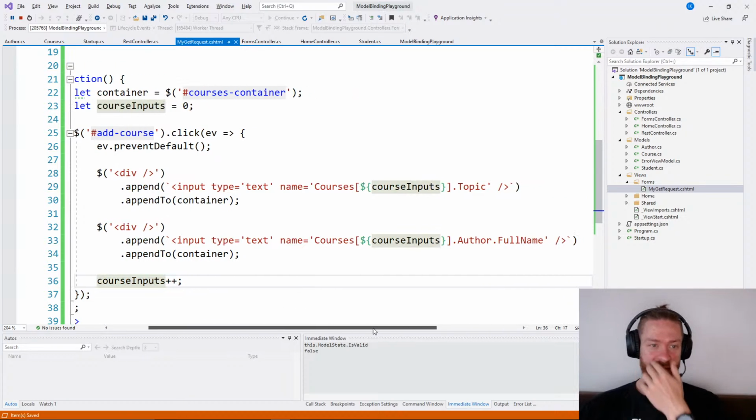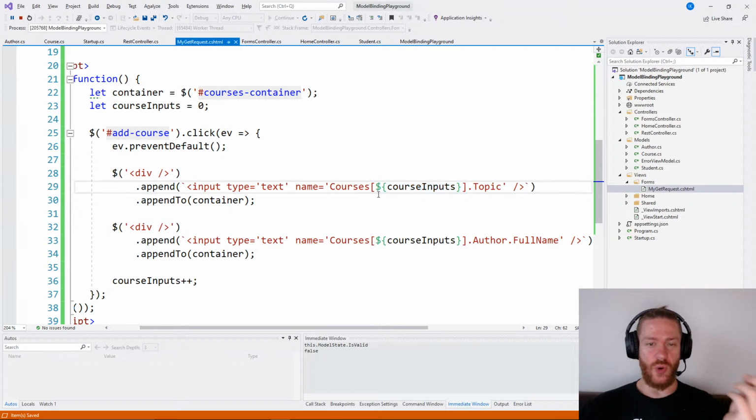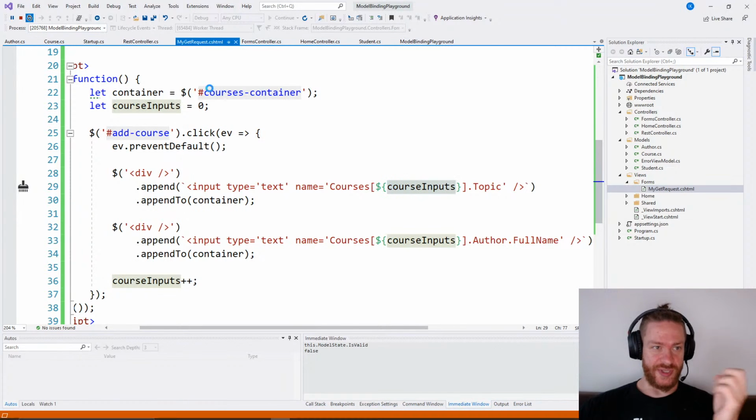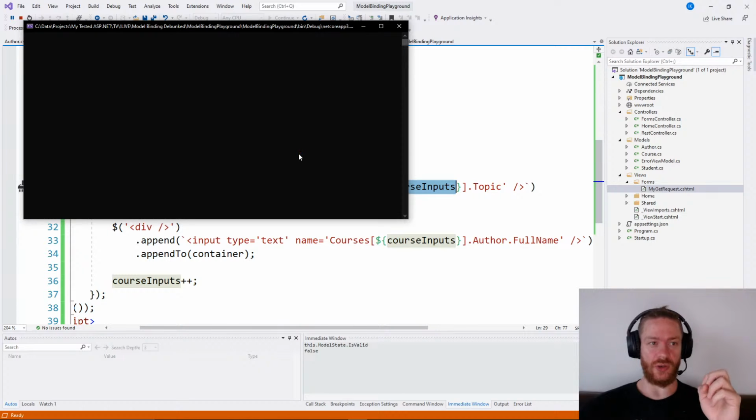That's the important part. So as long as I'm following the convention of using the square brackets for collections and dots for nested objects, everything should be fine. And I'm currently increasing every input which is added here. So let's restart the app and see how the nested objects should work correctly.